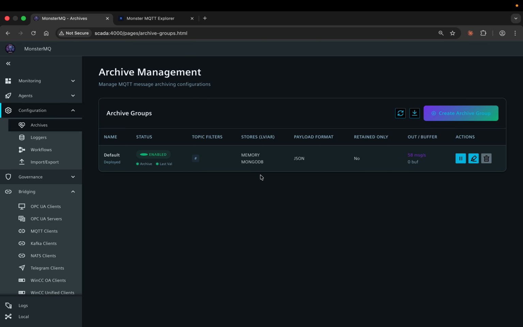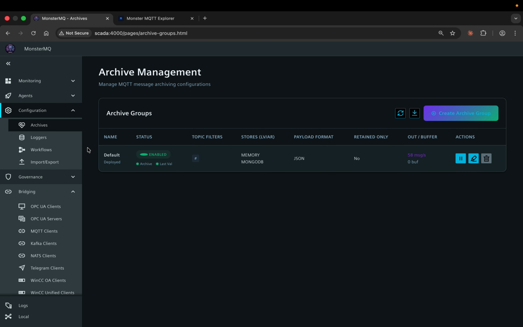First of all, in my case, I'm typically using JSON as a payload, and MongoDB fits perfectly for that. Also Postgres is really good on that. But also MonsterMQ is leveraging the time series feature of MongoDB, and this compresses the data really great.